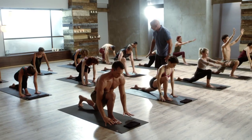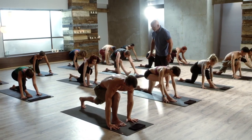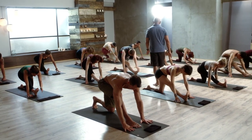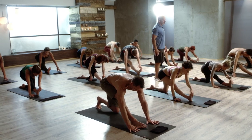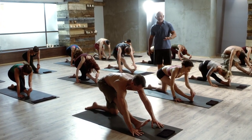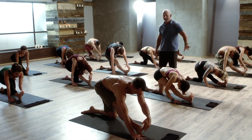Now, when you bring your hands to the floor easily on either side of your right foot, take a moment, straighten that right leg. Oh my goodness, that's a big time stretch. Left knee stays on the floor. Reach out with your left hands. If your foot is available, pull your toes back. It may be too much. Down the road, we'll take this right foot off the front of our yoga mat for splits, but not today.